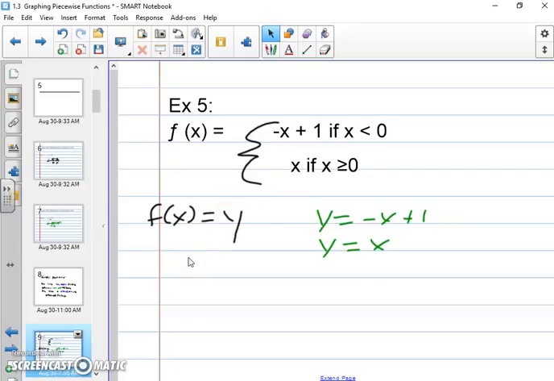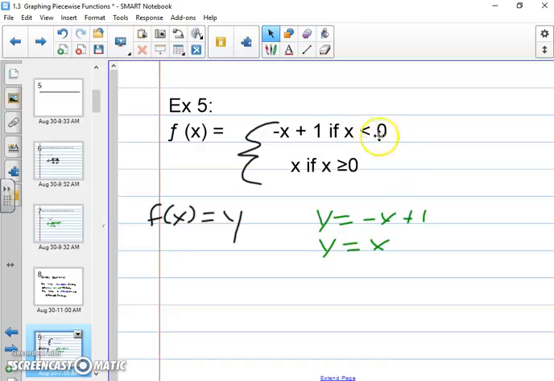Just like with graphing systems of equations, it's really important to identify your b, the y-intercept, and m, your slope. In the case of this first one, 1 is my y-intercept, so I have 0, 1. For my second one, there is nothing here, which makes it 0, the origin, so 0, 0. For the first one, the slope m is negative. It's a negative number right here, the ghost coefficient. So we have -1 over 1 as our slope. Over here I don't have anything, so I have a coefficient of 1 over 1. That's the slope for my second line.